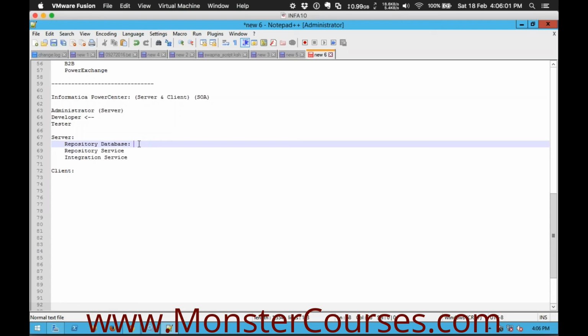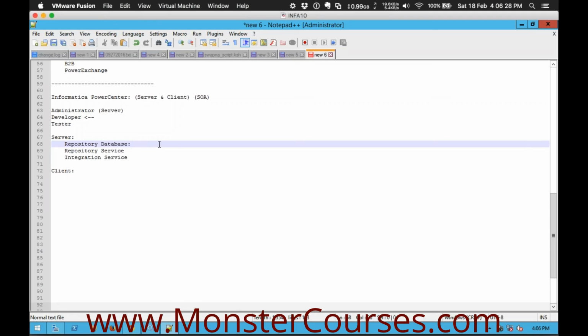It is a repository of all the information, having all the projects built on this particular server. Be it the details of the tables, the details of ETL scripts, or the details of transformation logic that you write. Each and everything that a developer creates gets saved here in this repository database.